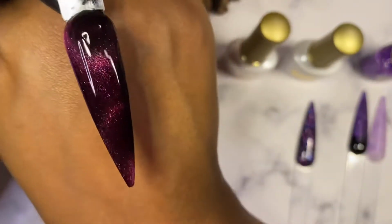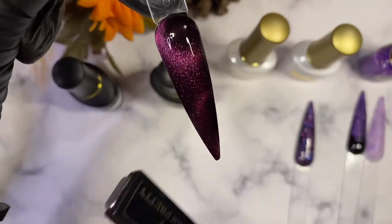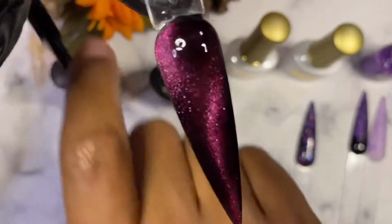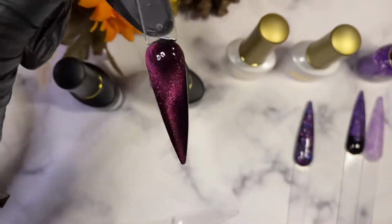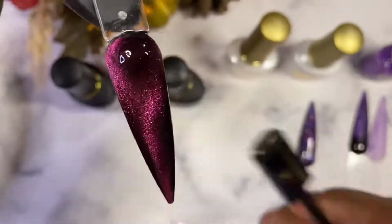And I saw on Pinterest people make teddy bears and stuff out of this cat eye gel, magnetic gel. The stuff you can do is just endless. So yeah, these gels are just amazing, you guys. They're so beautiful.